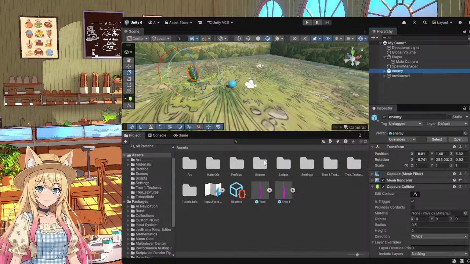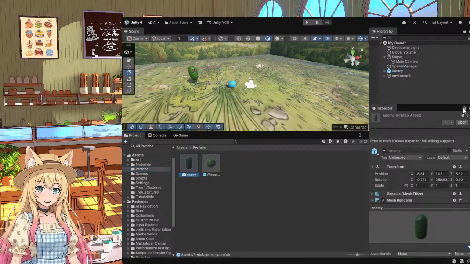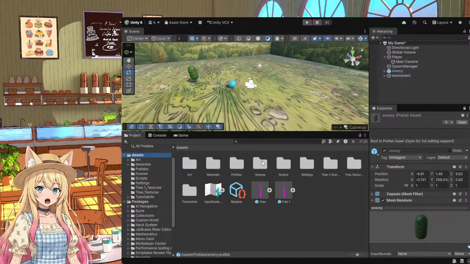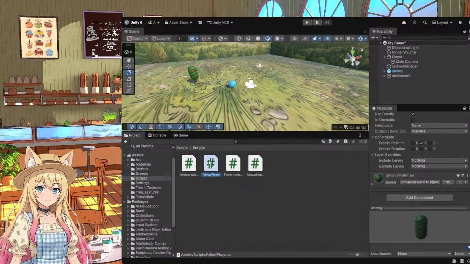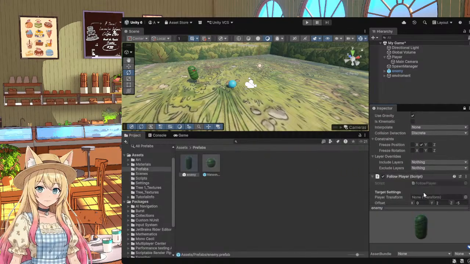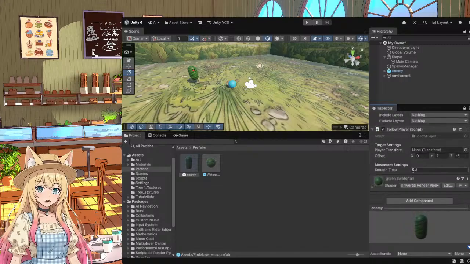Okay, prefabs. This guy, lock it, go to scripts. Why is just getting a script on something got to become so complicated? Okay, there we go.